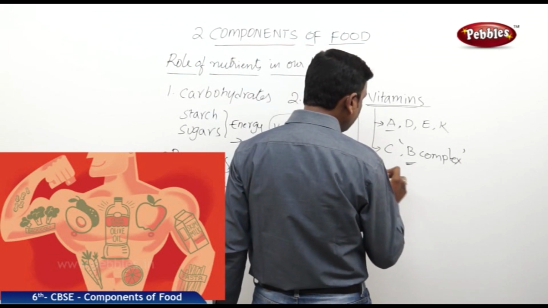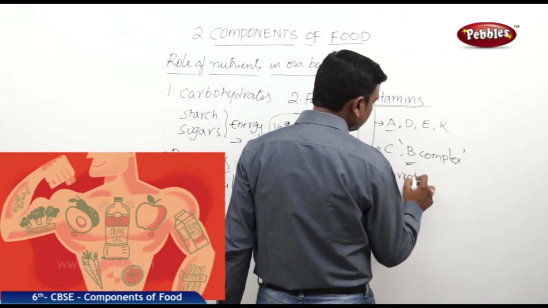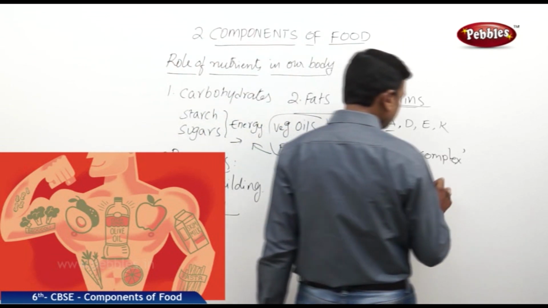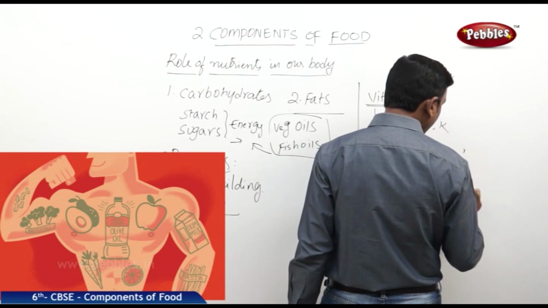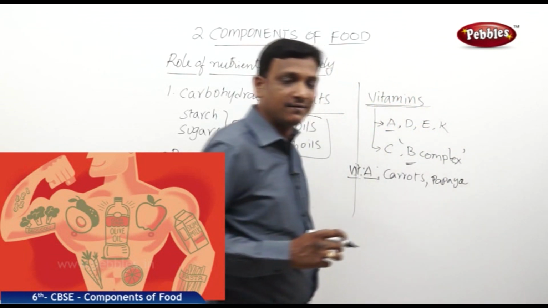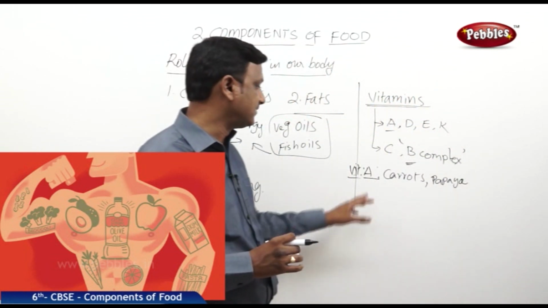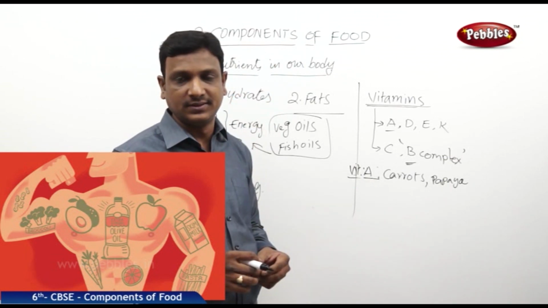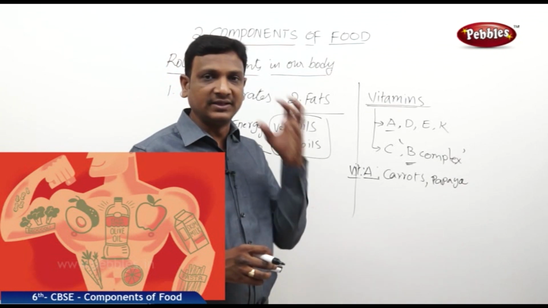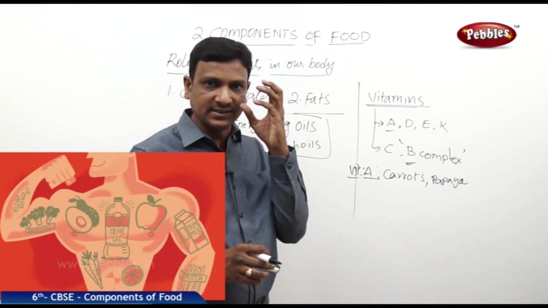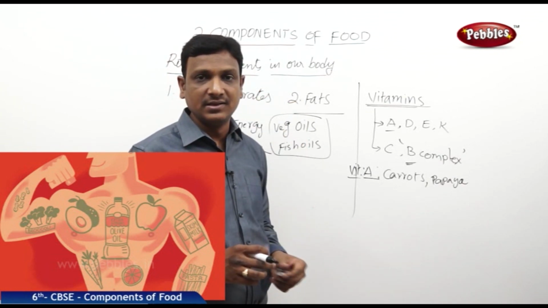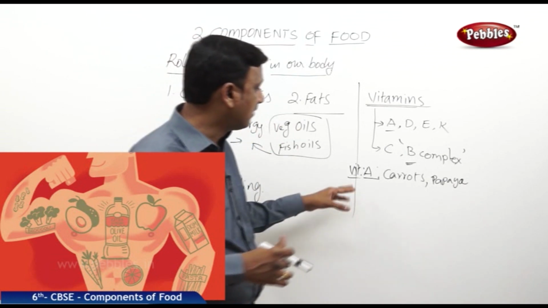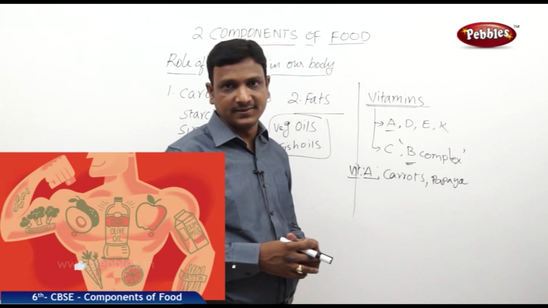So vitamin A, if you take vitamin A, we will get this vitamin A in carrots and colored fruits, papaya, mango, orange and yellow colored fruits and vegetables. You have plenty of this vitamin A, which is very, very important for good vision, right? In our eyes, there are certain components inside our retina. For the formation of those components and for good vision, you need to have vitamin A in your diet.